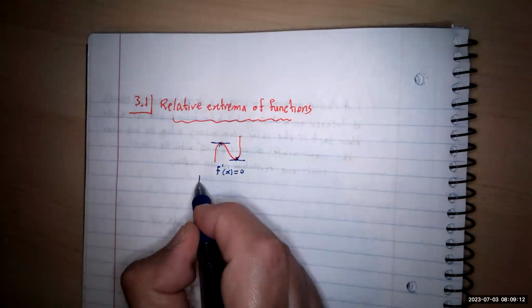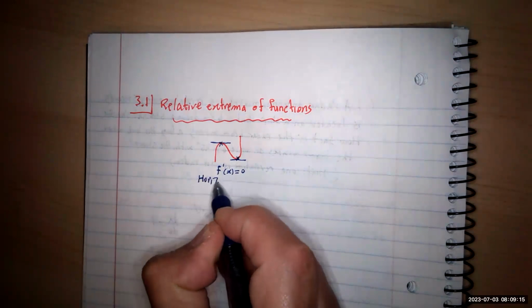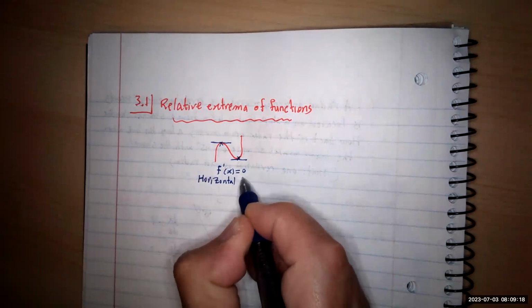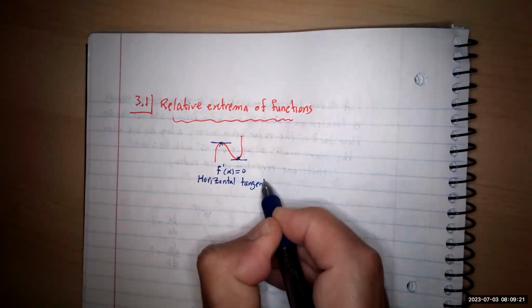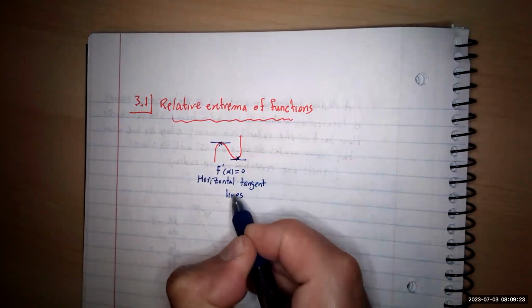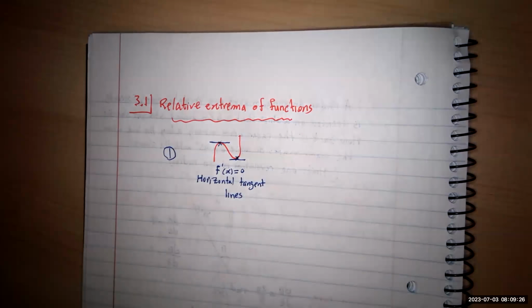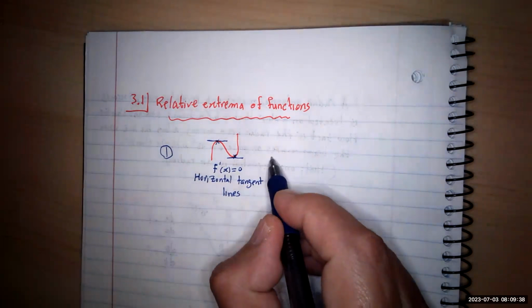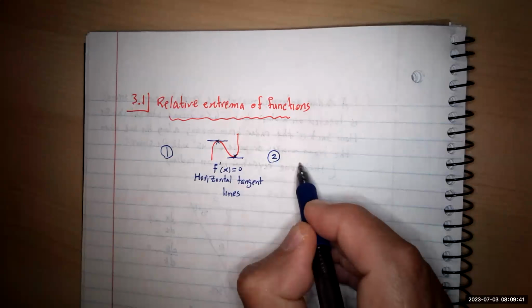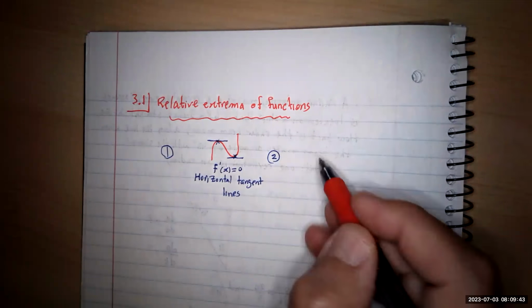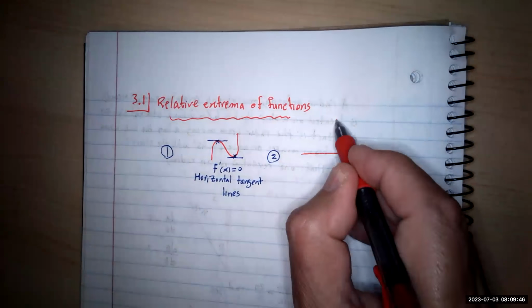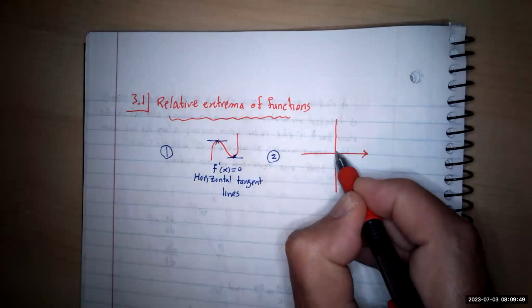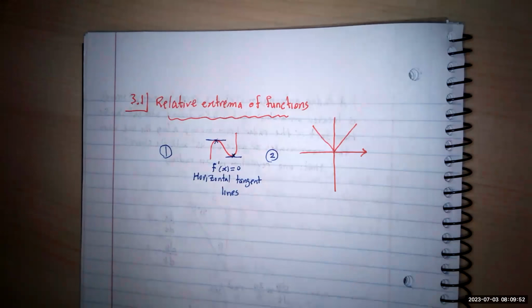So this is the case that happens when you have horizontal tangent lines. That's the first case that you have to consider, the places where you want to find the maximum and minimum. But there are some other continuous functions with a sharp corner, like the Weierstrass function, or like the absolute value function. So case 2 is like the absolute value function. If you graph it, this is going to be the graph of your function.